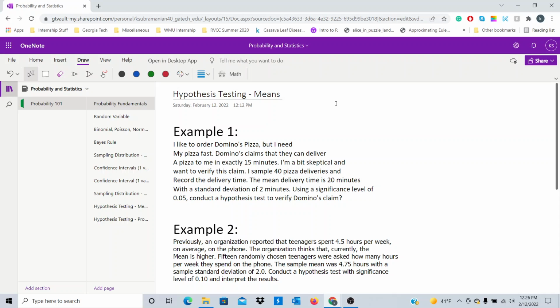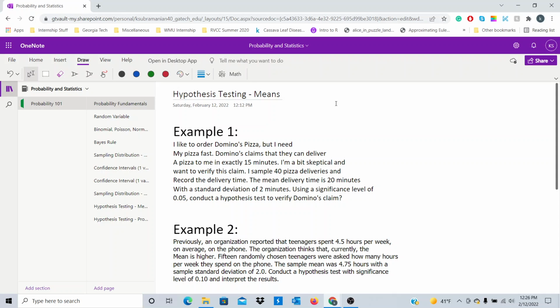One way to motivate the topic of hypothesis testing is to think about something you all know in the real world. I'm pretty sure you all have ordered a pizza at some point in your lifetime, right? When you click the order button on, say, Domino's website, there's going to be some time that elapses between when you place the order for your pizza versus when you actually receive the pizza. So let's say I'm at my favorite pizza place, and the parlor claims that it takes 30 minutes to deliver a pizza.